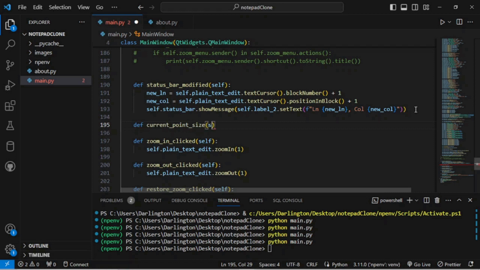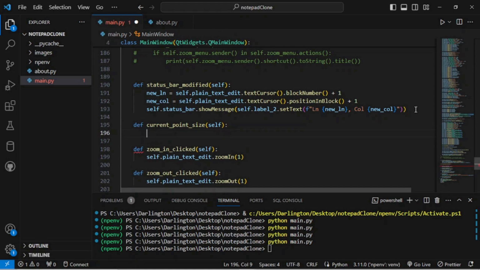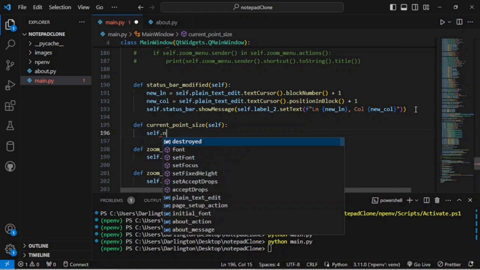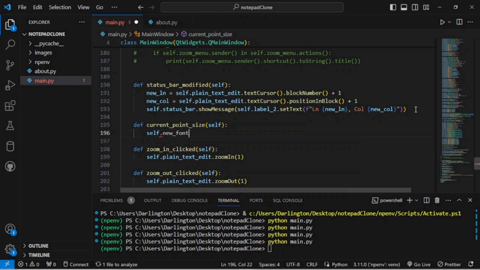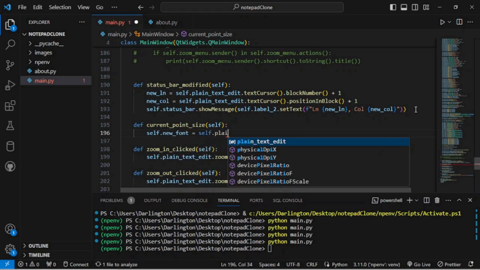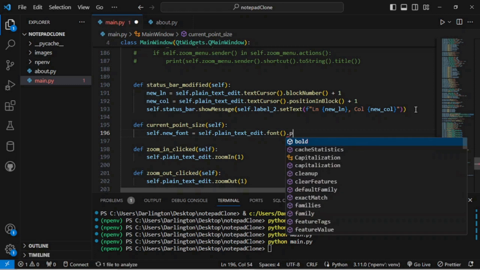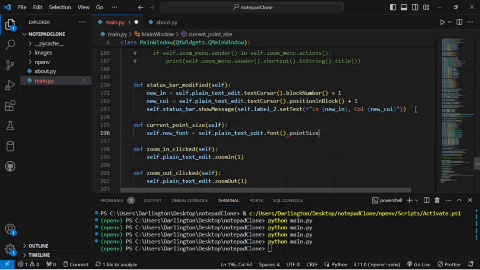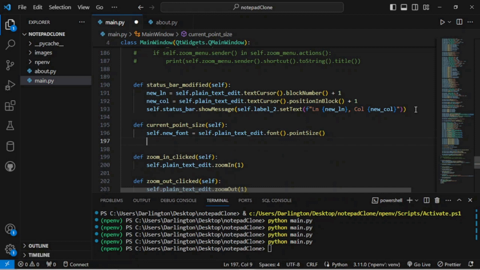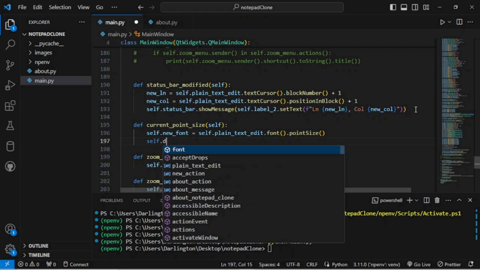Okay, and we'll say self. And now what we're going to do is say self dot new font, and we'll say this should be equal to self dot plain text edit dot font dot point size.